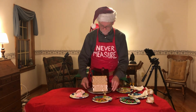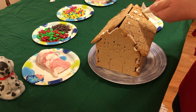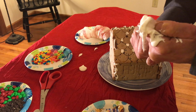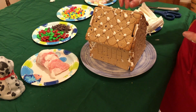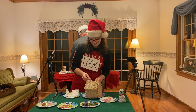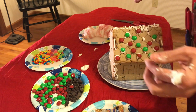You're going to put dots of frosting on the roof. Every time two swirls come together, put a little blob of frosting. Oh, okay. On the pattern. I'm listening. But I'm not looking. You're gonna alternate between your red and your green M&Ms. We'll see how good you listen. I'm listening. Good. We all know that I was the best listener as a kid. Oh, but on the bottom row, let's not do those.